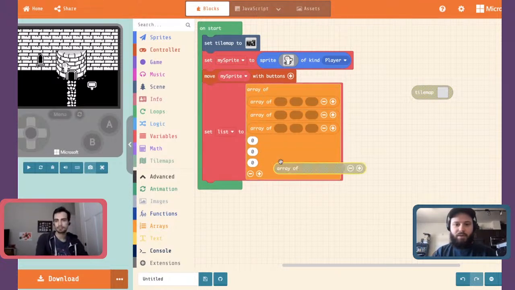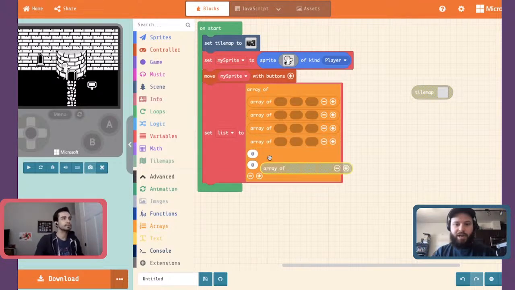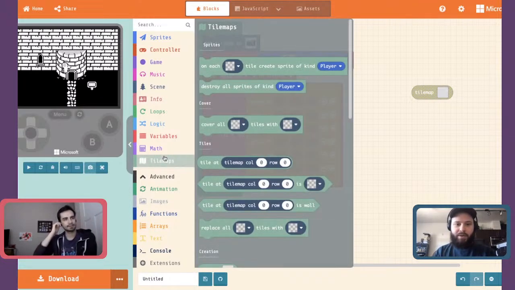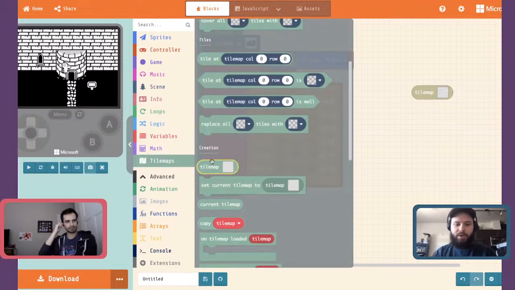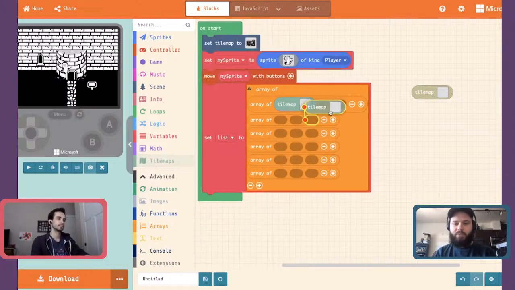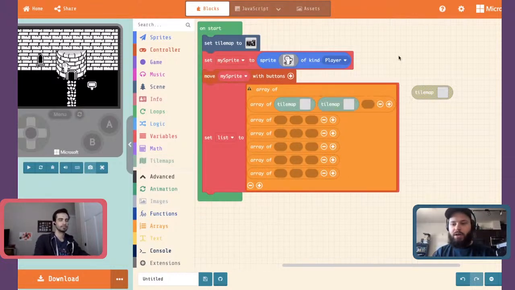And this will do for now. We're not going to fill all these in, but we'll fill in a few just to get started so we can make sure we can test our stuff. So I'm going to go into tilemaps, and I'm going to grab a different one of these for each one. Now, it's important that I grab a different one because, actually, let's do it a little differently today. That'll be fun.